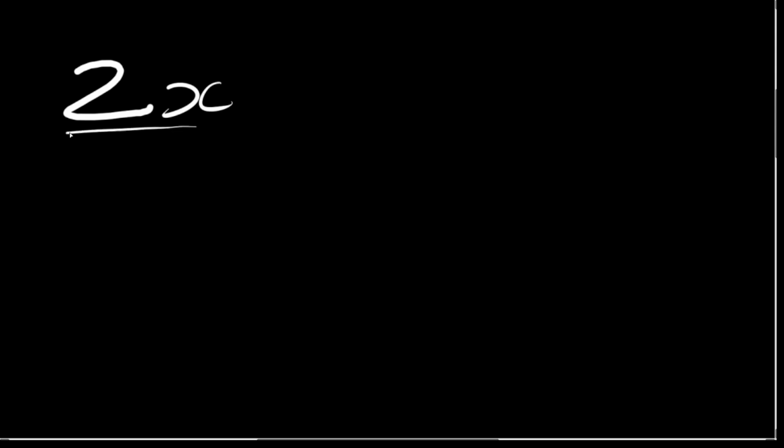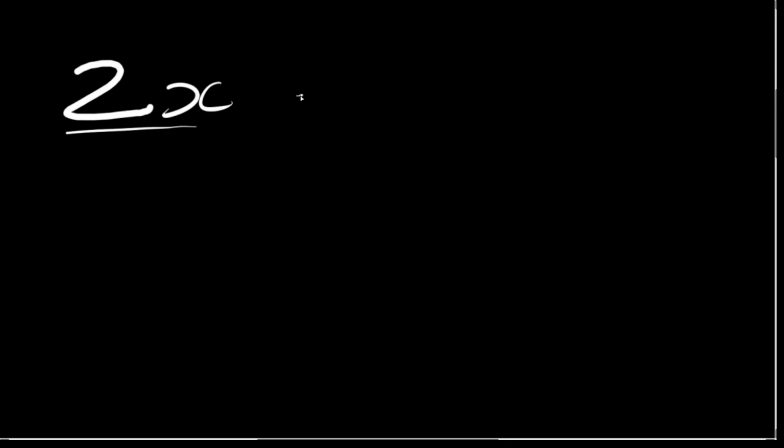We call this 2x, right? This simply says 2 multiplied by x, right? And now this 2 no longer becomes a constant number. It is what we call a coefficient of x, right? This is a coefficient of x. Perfect. And now this becomes a product, right? 2x becomes what we call a product.